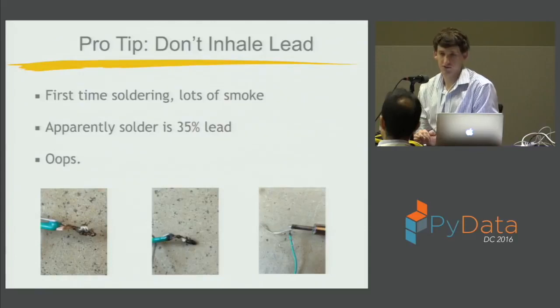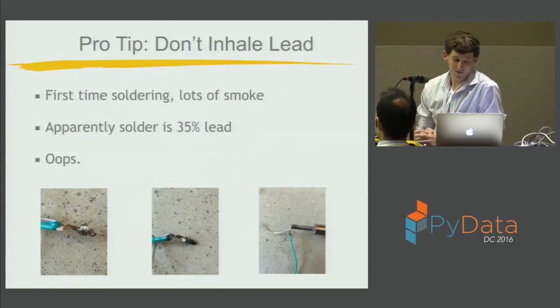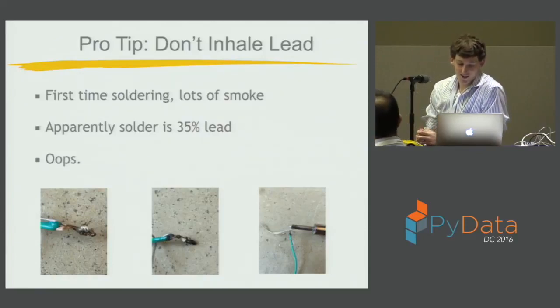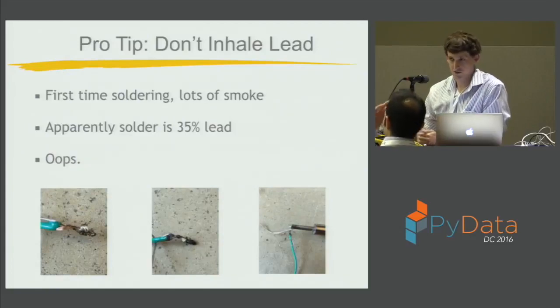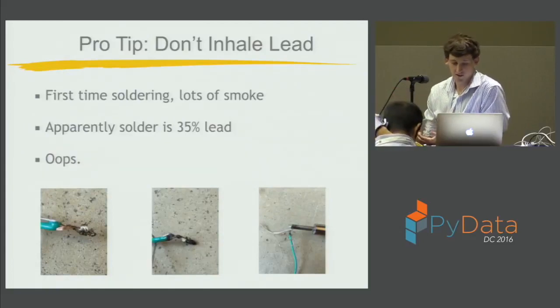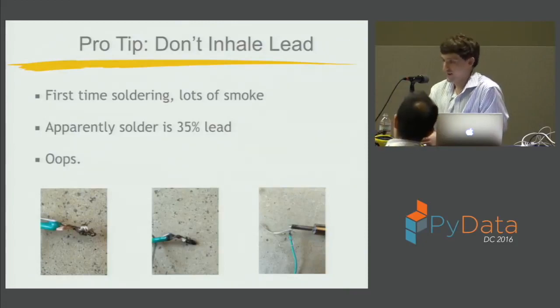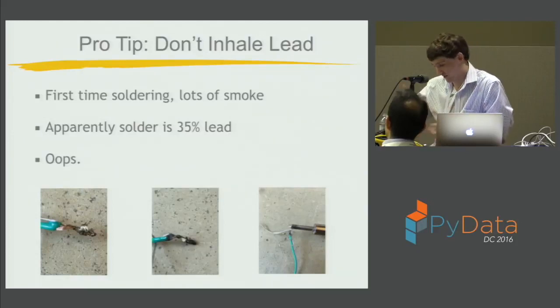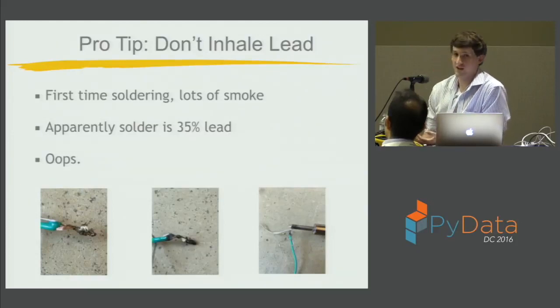So yeah. All right. Pro tip: don't inhale lead. This was my first time soldering, and I didn't realize that the solder material that you actually use to fuse onto the wires is actually 35 to 40% lead. And actually, after doing some Googling after the fact, I found out that the worst way to get lead poisoning, or the strongest way of ingesting lead, is by inhaling it.